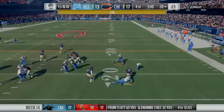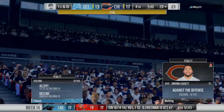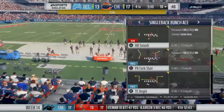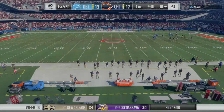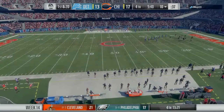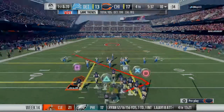Now they'll run it on the toss. And he's going to be taken down here with a penalty flag on the field. So on the big tight end, holding. Each and every year, we talk about very few tight ends coming into the league that are polished blockers or asked to do it a lot in college. So it's a constant struggle and a constant fight to learn how to do it without holding.